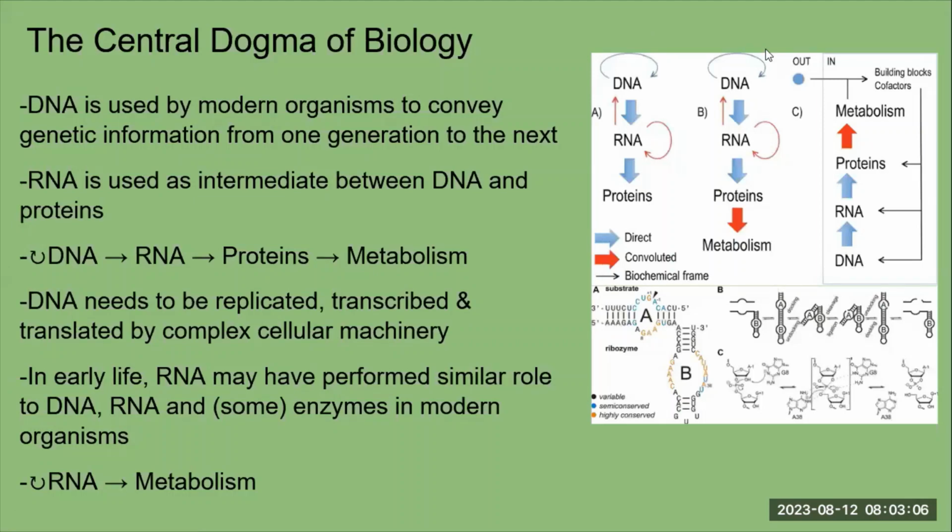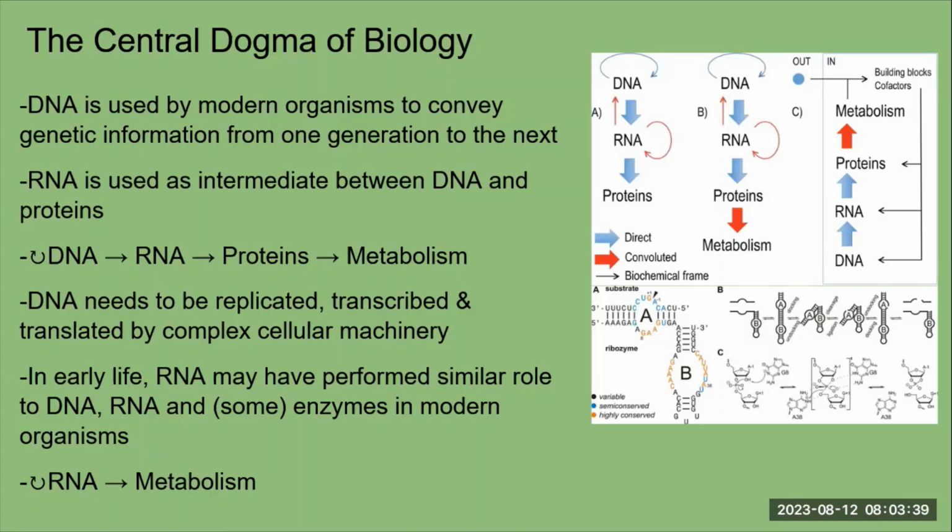Now that we've established mechanisms by which the building blocks of life could be produced on the prebiotic Earth, we can switch gears a bit and talk about the origin of replication. All living organisms reproduce and in so doing convey genetic information from one generation to the next. This information is carried via the DNA molecules which specify how the organism will produce proteins. As discussed before, enzymes are a variety of protein that allow metabolism to proceed.